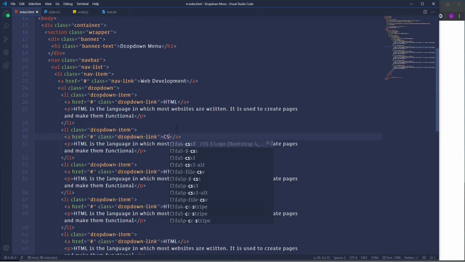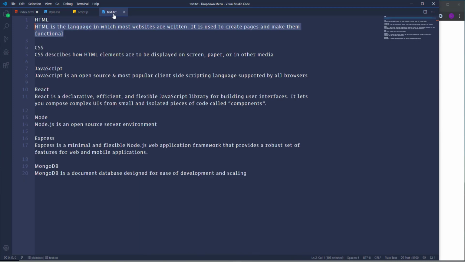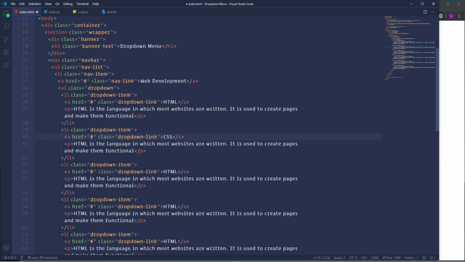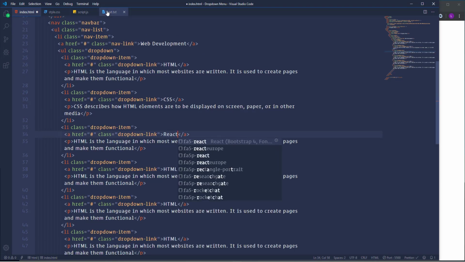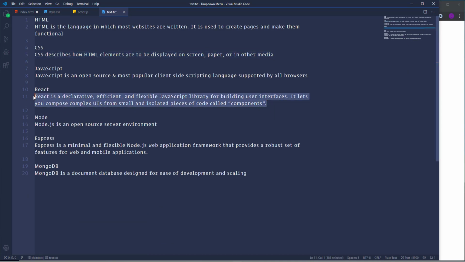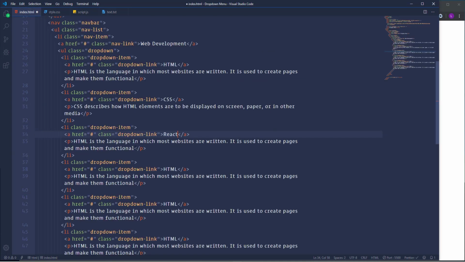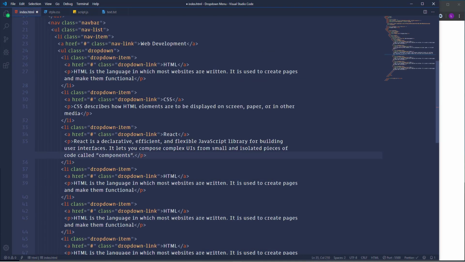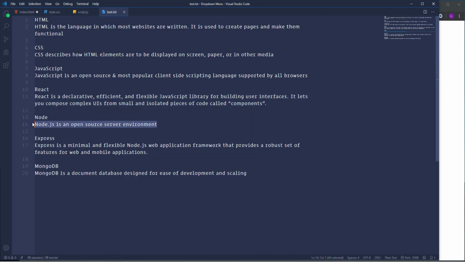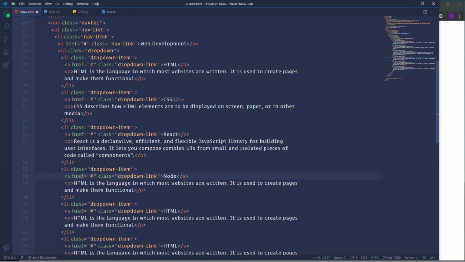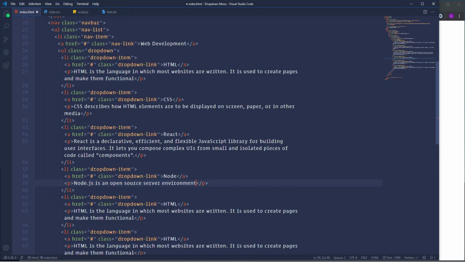The second one is going to be CSS. Let's grab its description from the text file. Next one should be React. Then we will have Node, followed by Express.